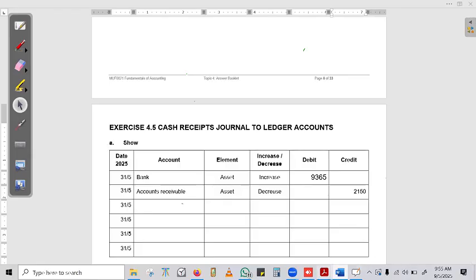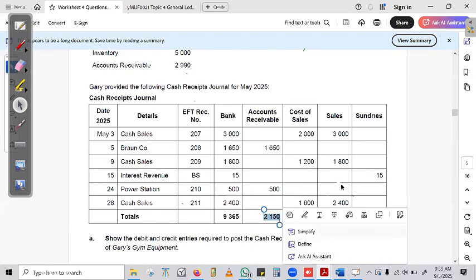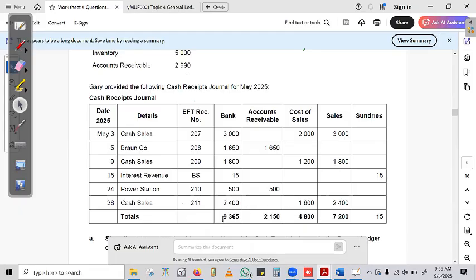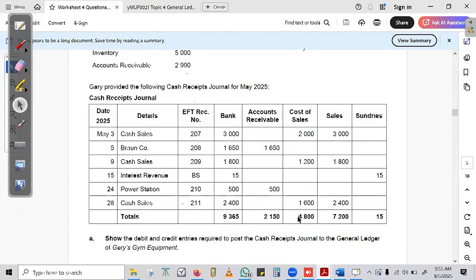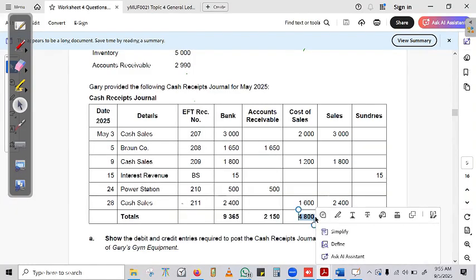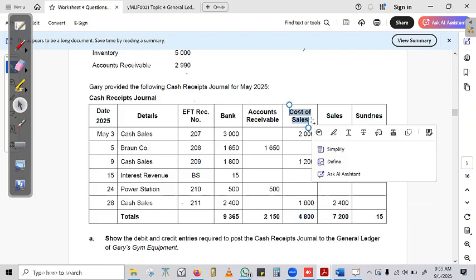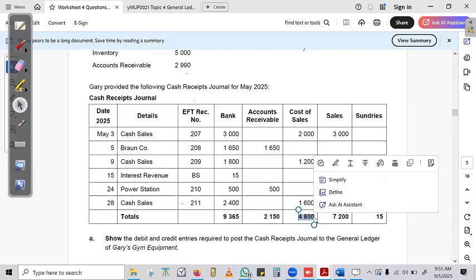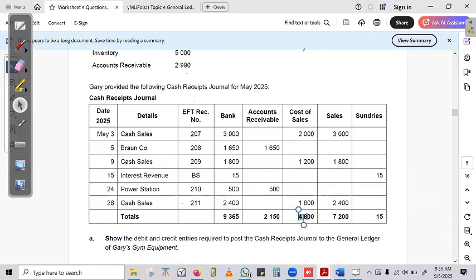In the cash receipts journal, most of it is credit, right? Because bank is debit, most of it is credit except for cost of sales. Cost of sales goes with inventory, right? So cost of sales is debit, inventory credit, right? Because we are selling inventory, so inventory is decreasing, just like the sales transaction. In the sales transaction, cost of sales increase debit, inventory decrease credit, right? So cost of sales is different. Everything else will normally be credits, right? So we'll leave that for the last, right?